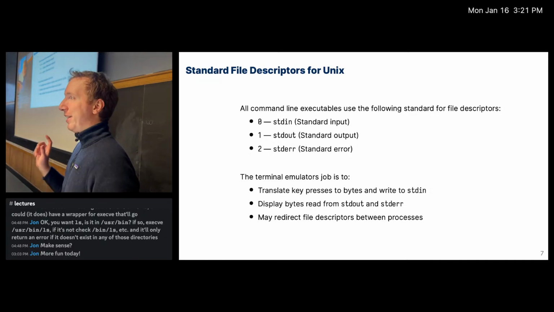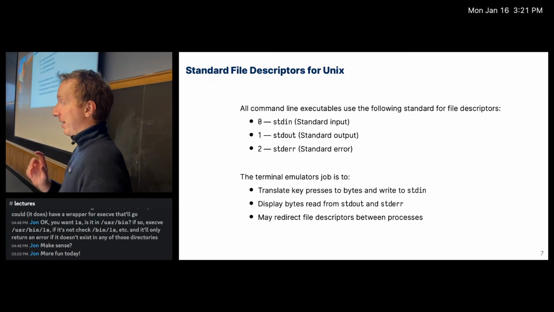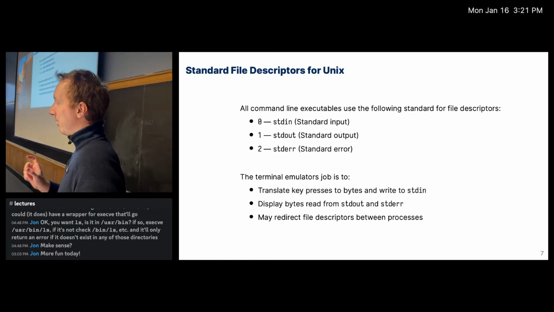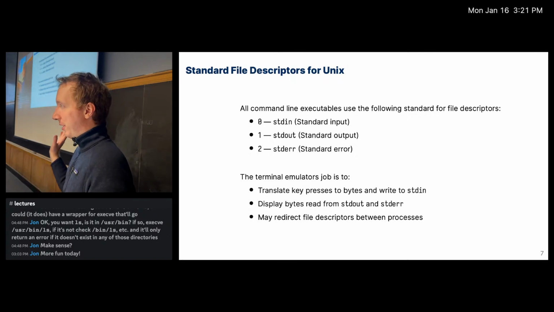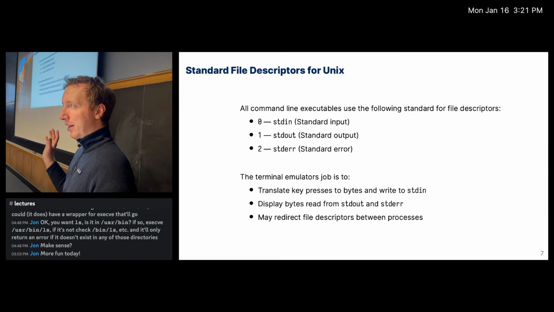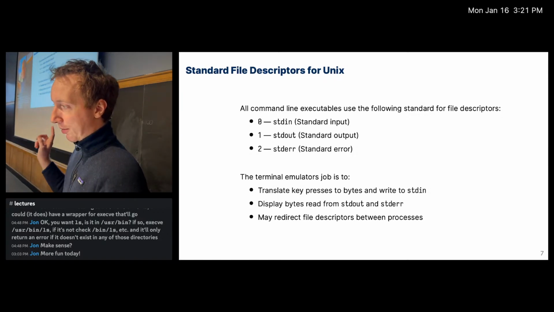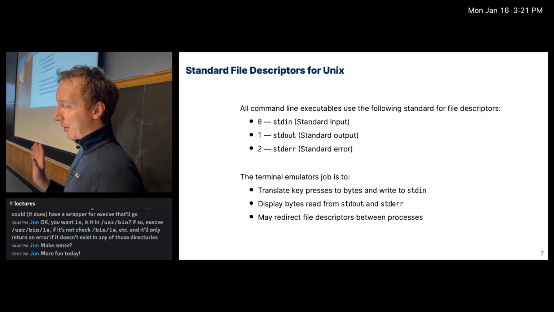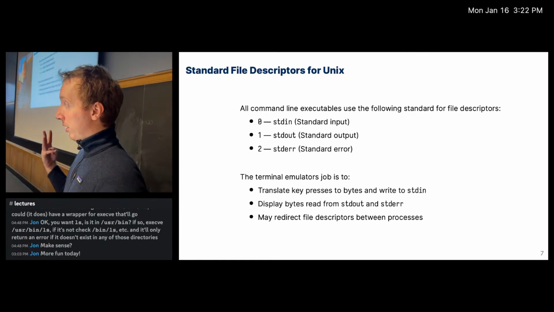And then finally, these magic numbers. These magic numbers for file descriptors are just convention, and they're something you should probably remember if you're monkeying around with any Unix process at all, because you have to manage these if you're creating processes and make sure that they actually are what they're supposed to be. The standard convention is that when you start a process, there are at least 3 file descriptors open: 0, 1, and 2.